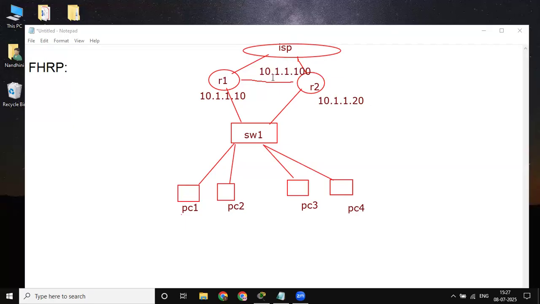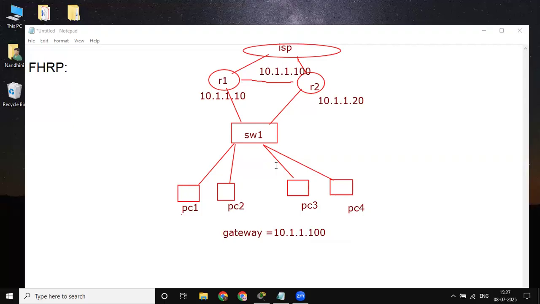So this virtual IP, I'm going to give as the gateway in all those 4 PCs. So all those 4 PCs will have gateway as 100. Okay. Like this, I will give the gateway so that initially it will go via R1.